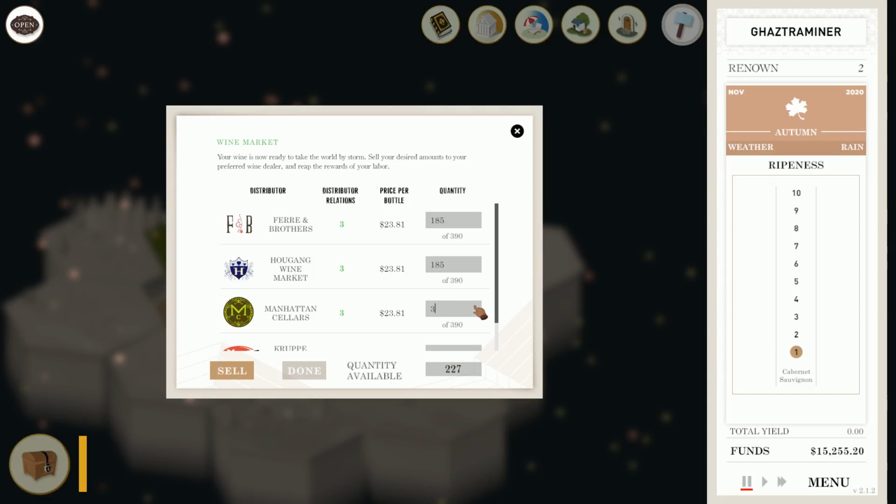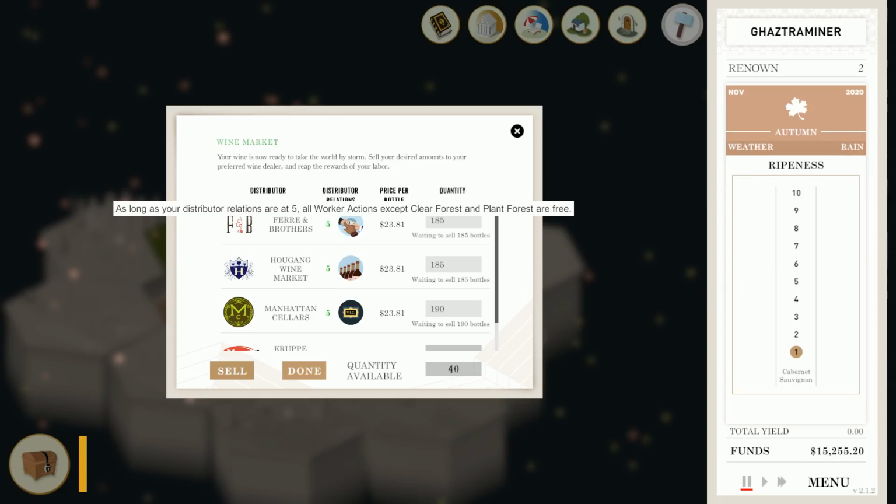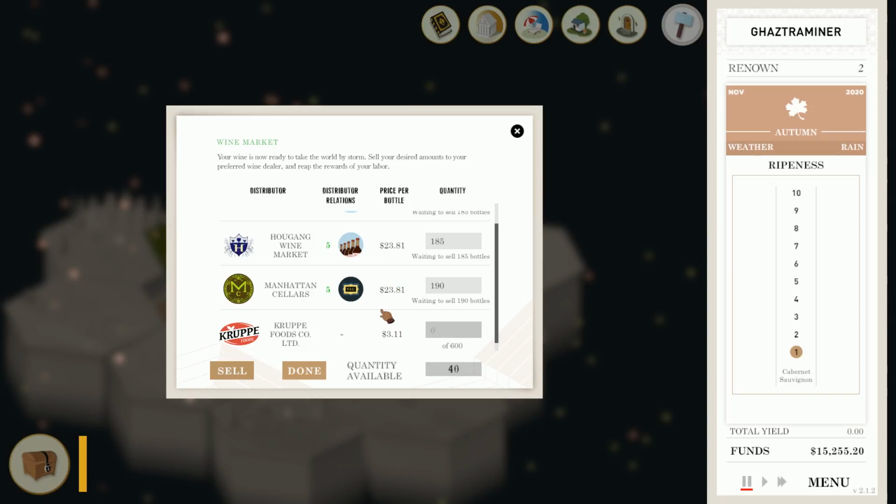Oh, no. 190. And we'll hang on to 40. Yeah. So, ooh. As long as your distributor relations are at 5, Manhattan will buy your wines for 10% more. Excellent. 100% of your bottles to Hugang, and all workers except Clear Forest and Plant Forest are free. Ooh, we'll have to start getting some worker action. So the way we do that is by building a worker house, and we need to clear a piece of land. I may need to then re-roll some of my tiles around the place.